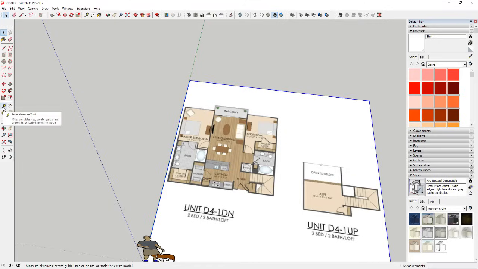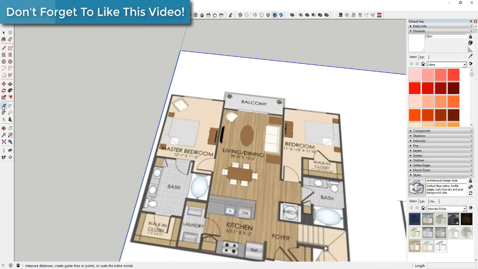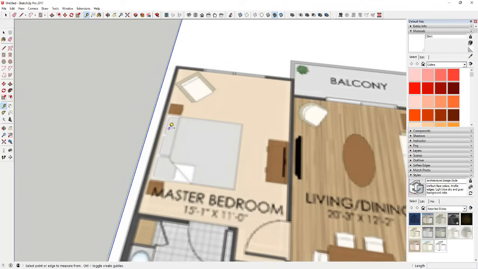The way that we're going to scale our image is we're going to use the Tape Measure tool. In order to use it, I just want to click on the Tape Measure tool. It's found in your Large Tool Set. Actually, it's found up above as well. You can see how right now there's a little plus sign next to the lines on the Tape Measure tool. We don't want that because that means it's in create guide mode. That means if I come in here and click a couple times, it's going to create a couple guides, and we don't want to create guides. In this case, we just want to measure. So you're just going to tap the Control key so that the little plus sign goes away.